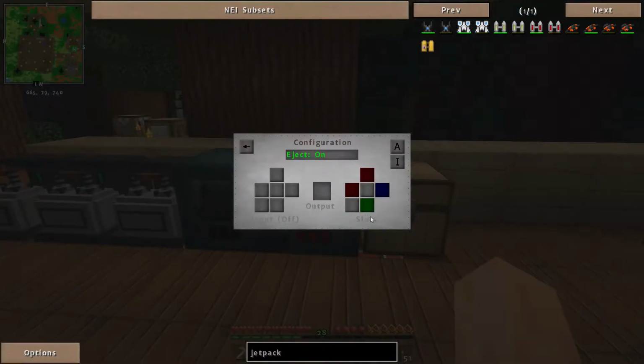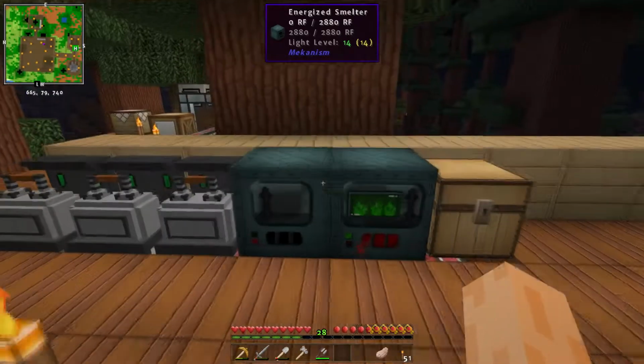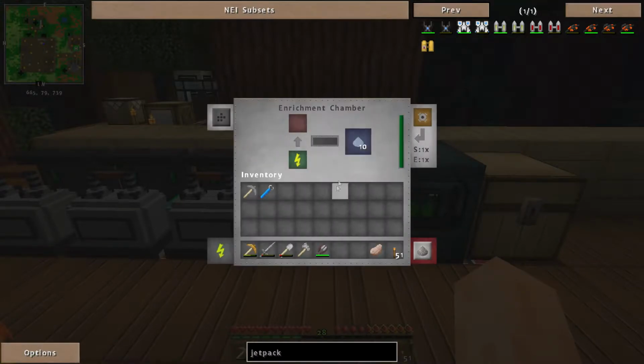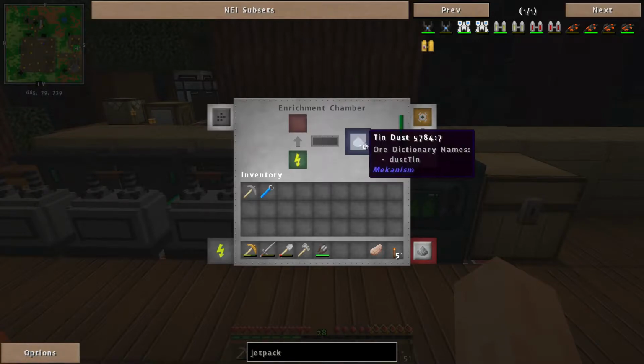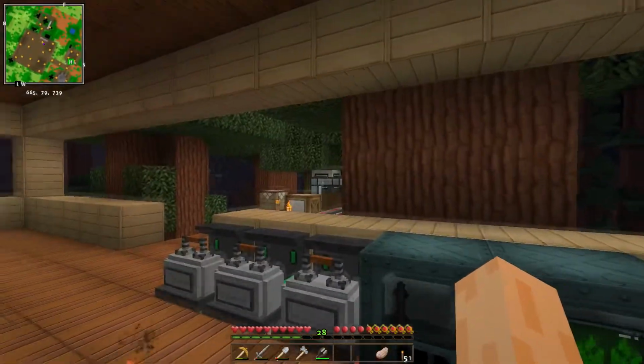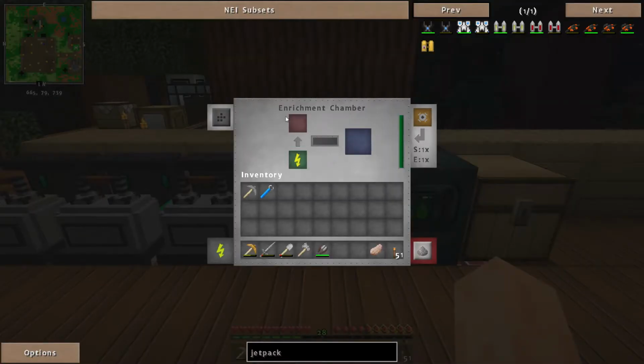A little explanation about how these configurations work. It's similar to Thermal Expansion, but slightly more confusing. What you've got to worry about with mechanism is just double-checking. All of these colours don't change, whereas with Thermal Expansion, you can determine which colours are which. But with mechanism, you just have to remember that these colours basically correspond to these colours here.